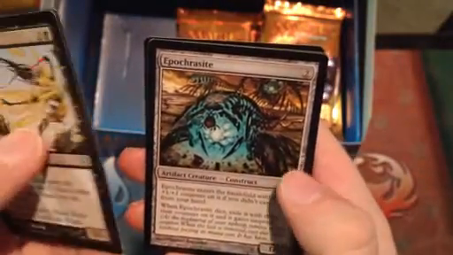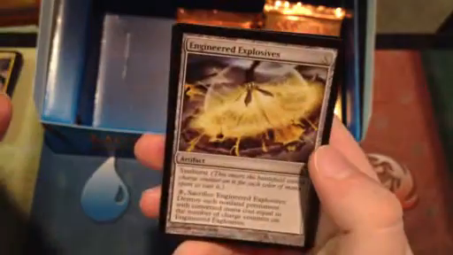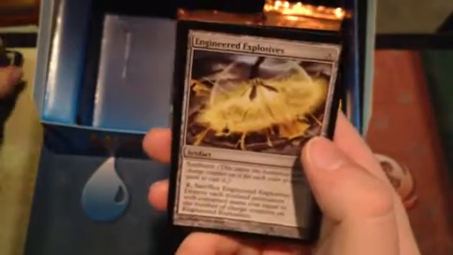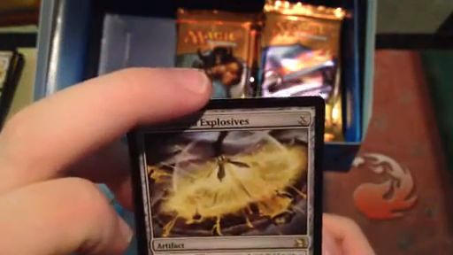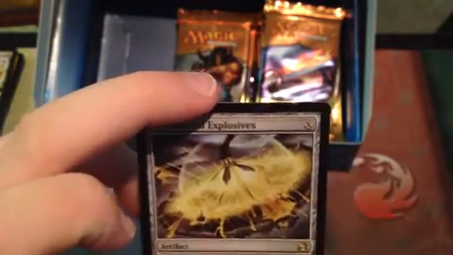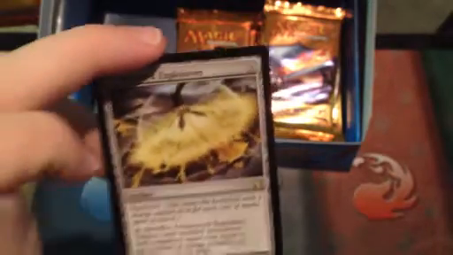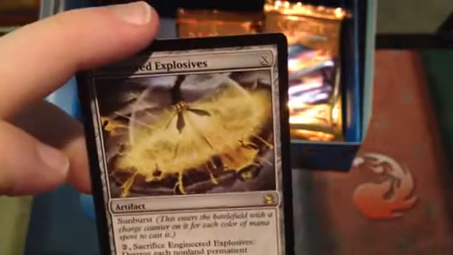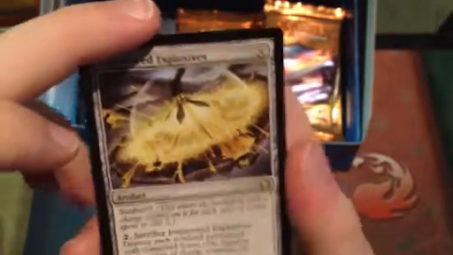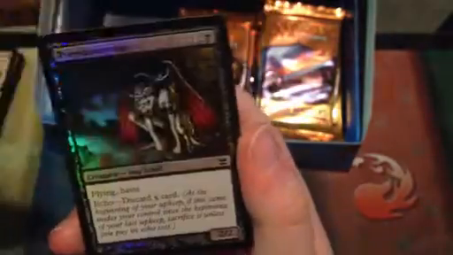Epochrasite, 2. Mythic rare is a rare Engineered Explosives. And for X, it's got Sunburst. This enters the battlefield with a charge counter on it for each color of mana spent to cast it. It's got X there. You can pay 2 to sacrifice it. Destroy each nonland permanent with converted mana cost equal to the number of charge counters on Engineered Explosives.